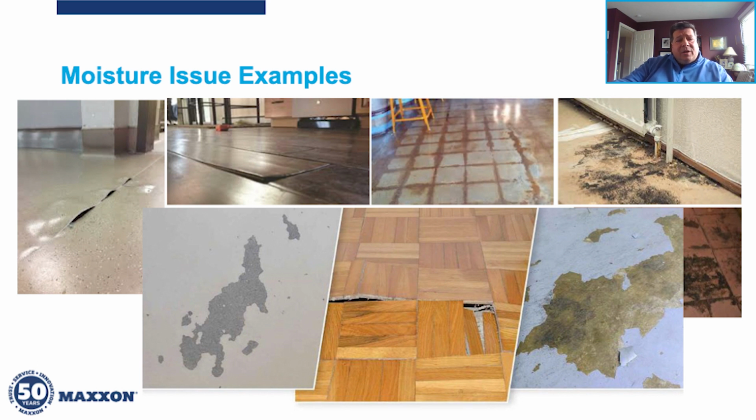In the next slide there, you see a wood plank on the top, and then that kind of coincides with that parquet wood below there, where wood flooring is a moisture-sensitive floor covering. So moisture has basically released itself through one of the joints, but it's also affected the wood itself. It's kind of twisted it and warped it to a degree.